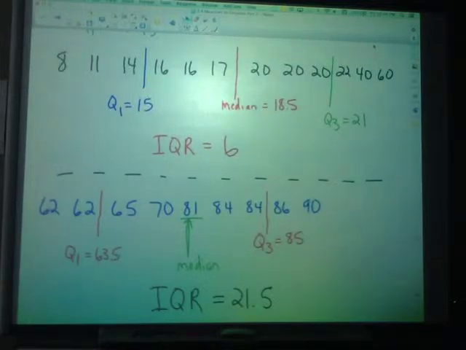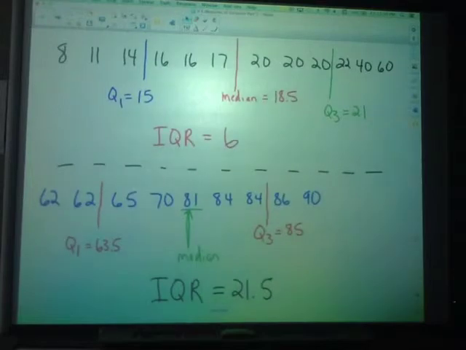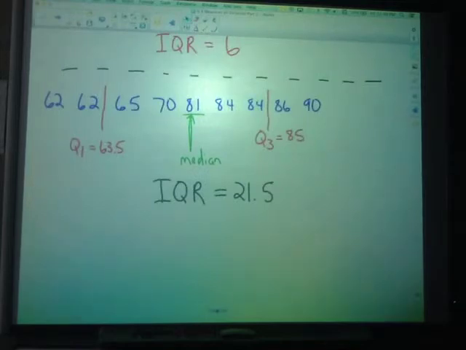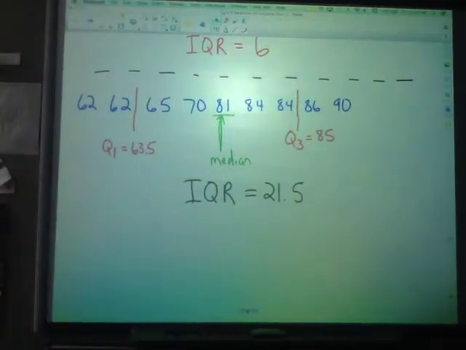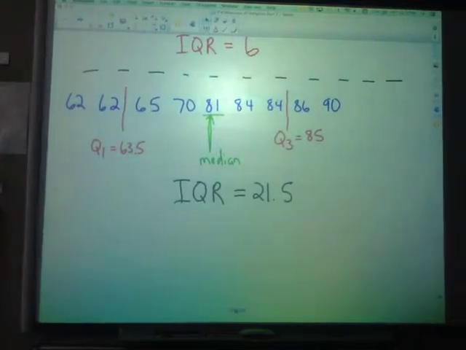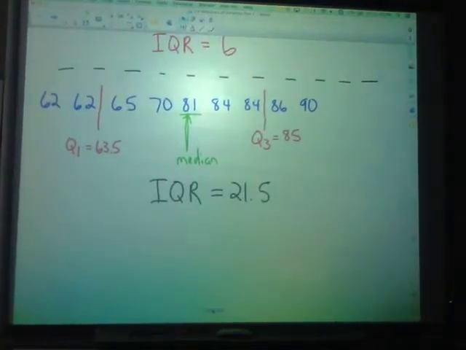I have one last example for you to write down here. It's at the bottom. See if I can extend the page a bit and move it up. There we go. So below the dotted black line there, I have a data set of 1, 2, 3, 4, 5, 6, 7, 8, 9 numbers. I first got my median. Notice I'm always getting that first. I'm not trying to find my quartiles 1 and 3 first. I've got to get that median, so then I can separate my lower and upper half.